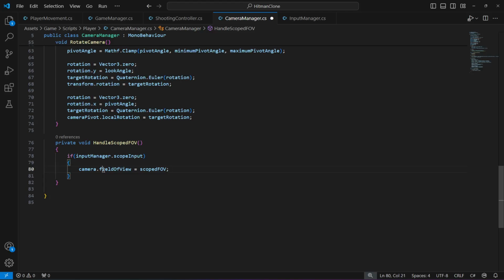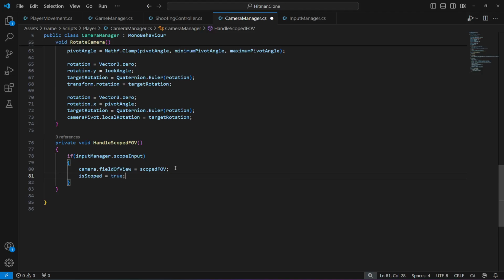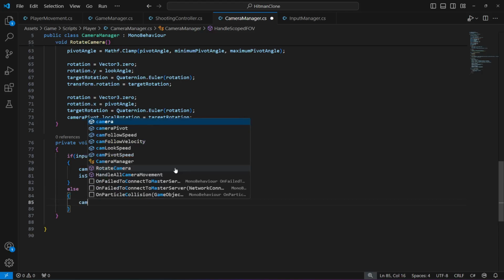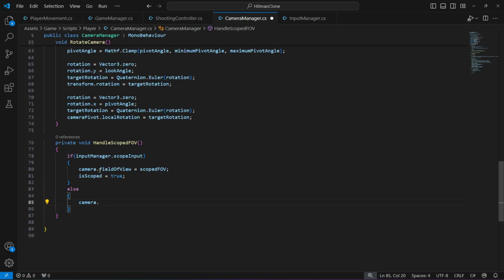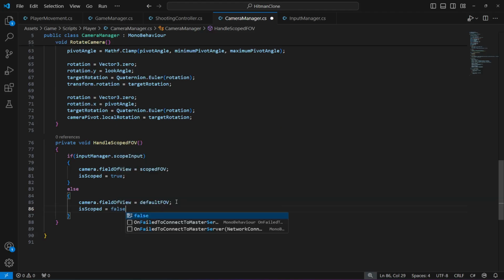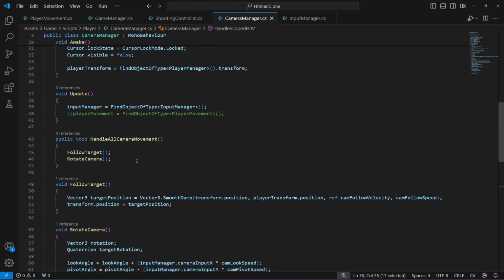So from 60 it will be changed to 20, and is scoped will be set to true. Then in the else block we will set the camera field of view to the default FOV, which is 60. So from 20 it will again be set to 60, which is the default value of the camera FOV. Then we're gonna set is scoped to false. That is all you have to do for this. Then you can copy this method name and paste it right here.